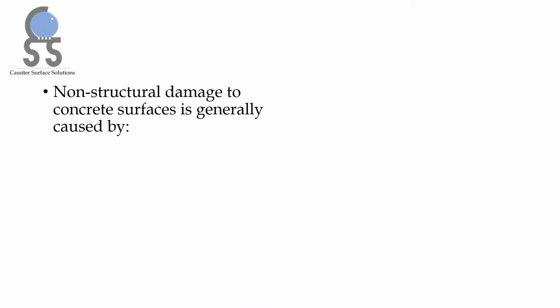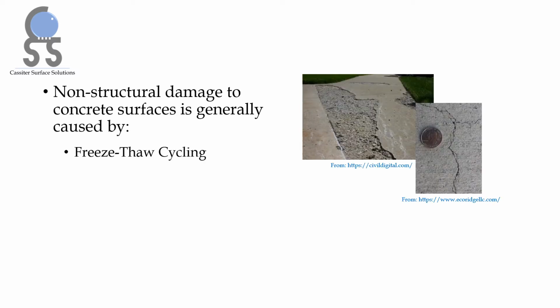Concrete damage that's not caused by structural issues or the quality of the material or the workmanship is generally caused by one of these three processes. Freeze-thaw cycling, which is very common in Canada and particularly in Alberta. That is, water getting into the concrete structure and freezing in the cold weather. This is the cause of a lot of microcracks and particularly spalling, commonly seen on pretty much all older driveways in Edmonton.